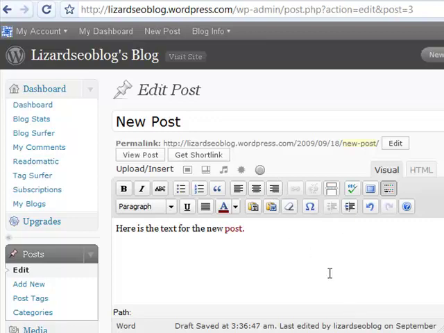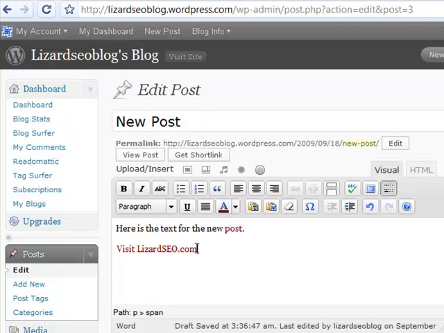Let's go ahead and, for instance, take a look at adding a link. For instance, we want to add a link to our website, lizardseo.com. So I'm going to go to a new line here. Again, with editing, you can place your cursor wherever you'd like if you want to add some more information. So all I did was place the cursor at the end and hit return to go to a new line here. We're going to type in visit lizardseo.com.